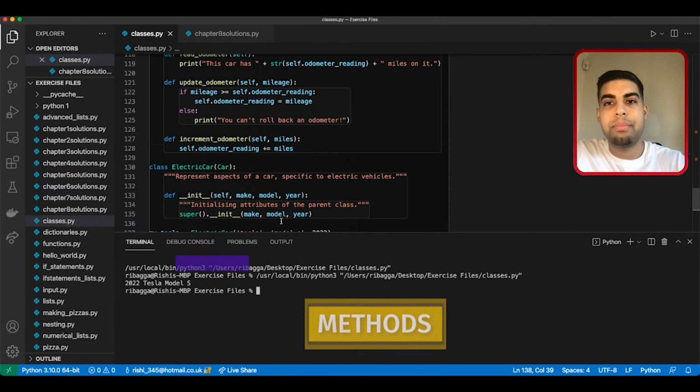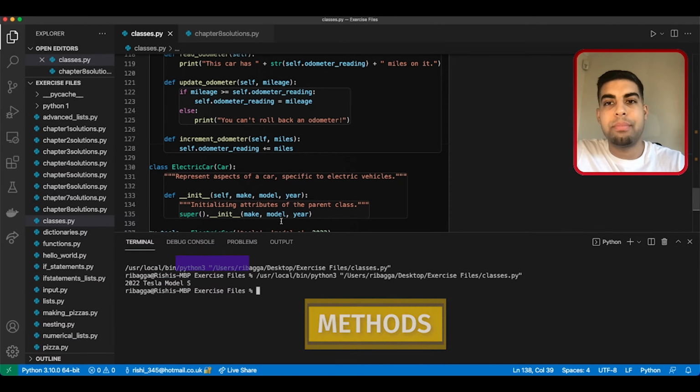I'm going to create a new class as I did for my electric car class, but this time I'm going to call this class battery. Let's add my docstring. Remember, we've defined a new class called battery that doesn't inherit from any class. Then let's write out our method, and let's go for battery_size, and let's set that equal to 70.